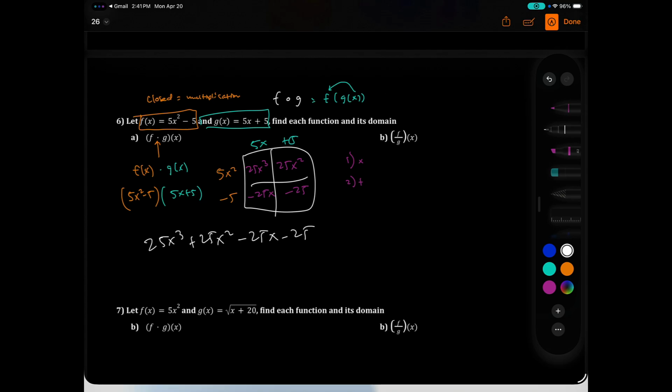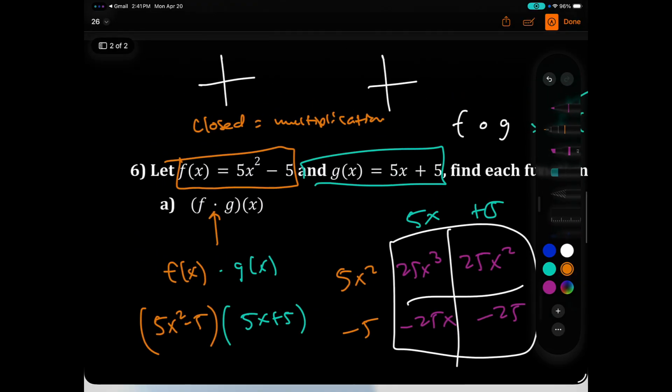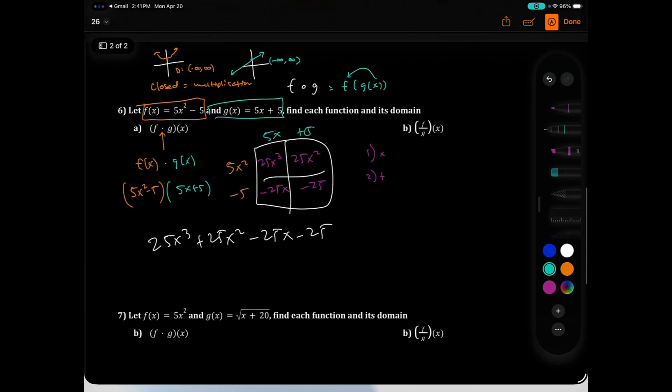Okay, so if you graph each of these, 5x squared minus 5 has a y-intercept of minus 5. A value is positive, so it's going like this. So my domain is negative infinity to positive infinity. The blue one is linear, so positive 5, positive slope, 2 arrows, negative infinity to positive infinity. So basically in this problem, we can say our domain is, you can do it in 2 ways. You can say all real numbers. X can be all real numbers.